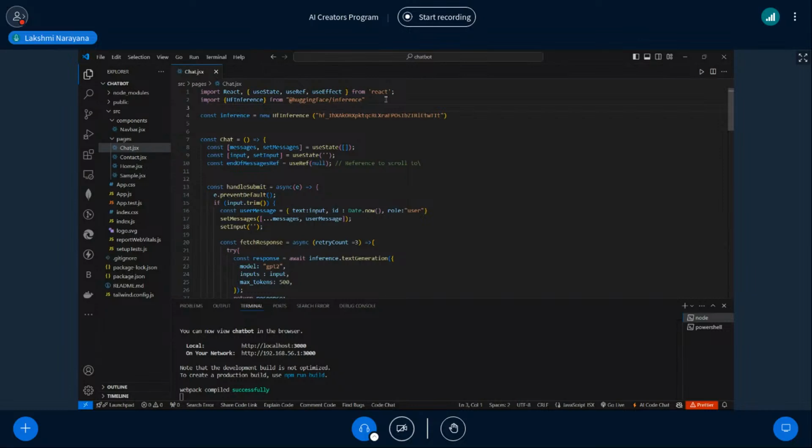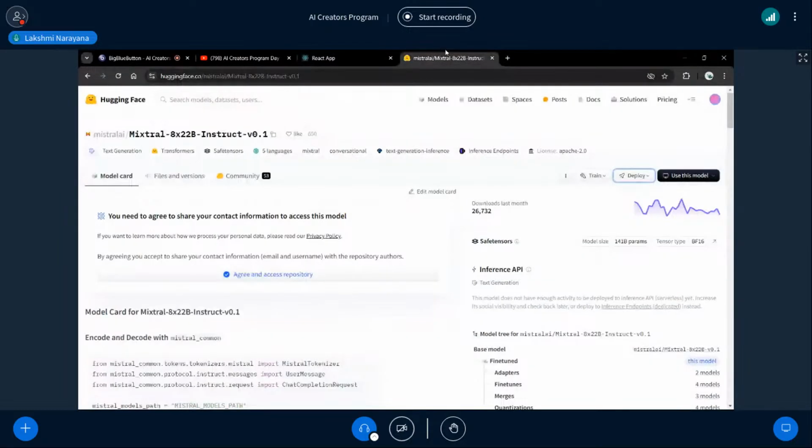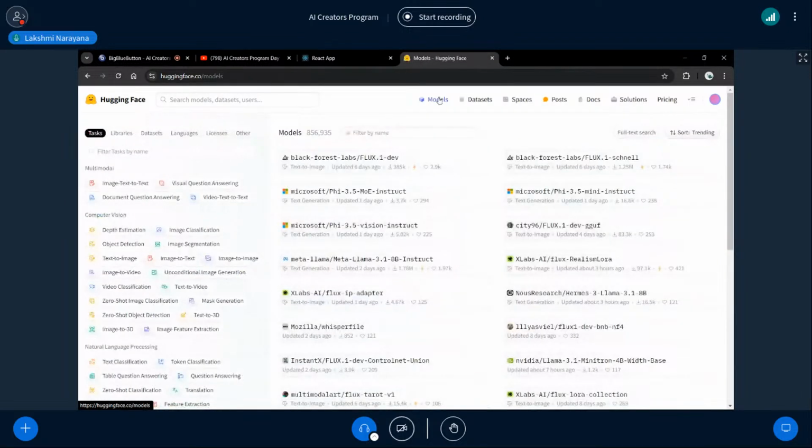Then again, these models have their own purposes, and there are certain models which don't support streaming. Streaming in the sense that the response has to be streamed. As you can see, whenever you give a prompt to ChatGPT, it gives the responses in a streaming way.